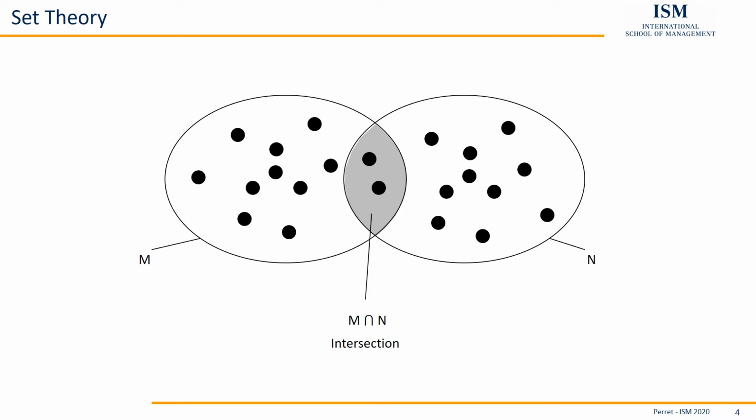Okay, so we know the intersection. And well, we can also get back to what I mentioned 2 slides earlier, where I said, well, the intersection of a set and its complement is always the empty set, because they do not intersect. So if you have two disjunct sets, the intersection is always empty, is always the empty set. Okay, so with this in mind, let's go on to the next part.